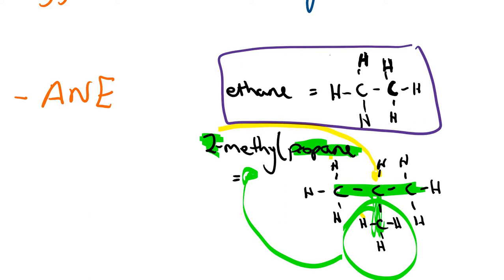The longest unbranched hydrocarbon chain is 3 atoms long, so that's going to be a propane, but it has to be 2-methyl propane because this group here is a methyl group and it comes off carbon number 2. Now for methyl propane, the methyl group can only come off the middle carbon, because if the methyl group came off that carbon there, that would extend the unbranched chain, and so we'd create butane. So 2-methyl propane is also known as just methyl propane.